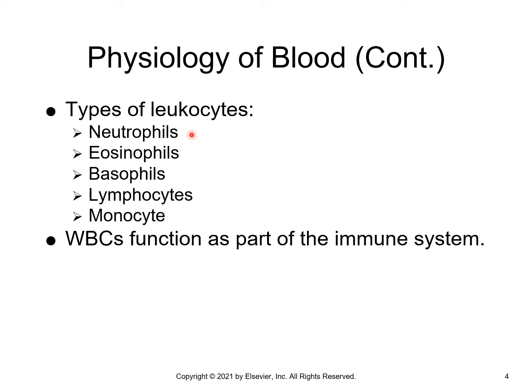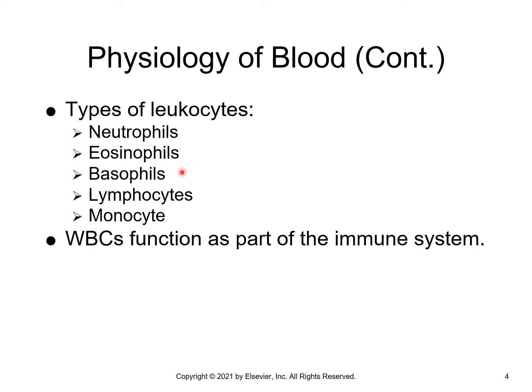In addition, the main cell type that you would find in purulent or pus-like material would be dead neutrophil cells. The next type of white blood cell we're going to talk about is an eosinophil. And eosinophils are most commonly recognized as being important in the role of allergic reactions. So that's the most common place we hear these talked about, but they do also have a component that participates in the attack of any sort of antigen as well.